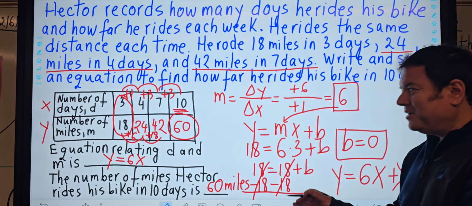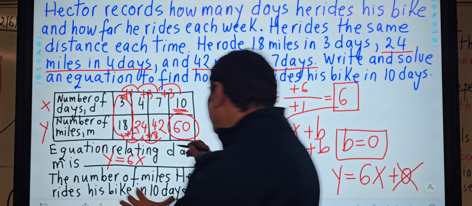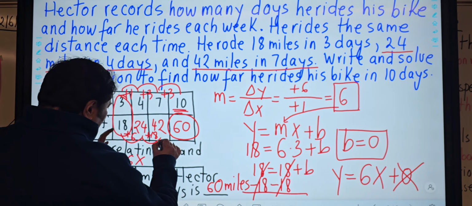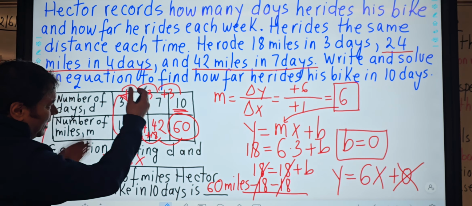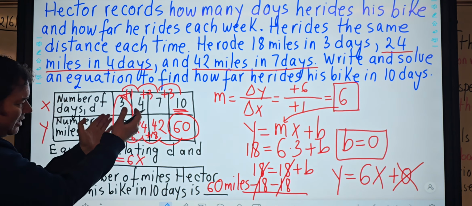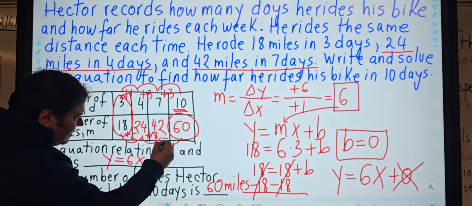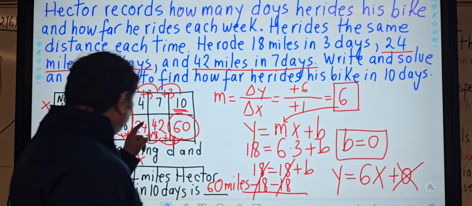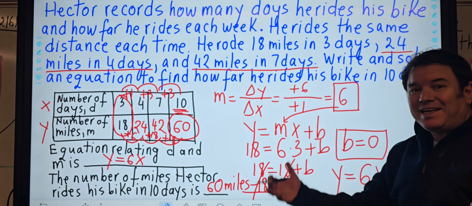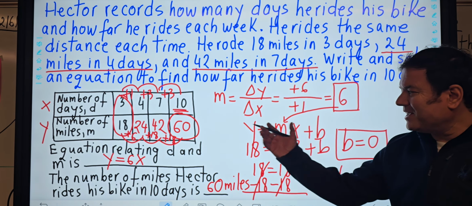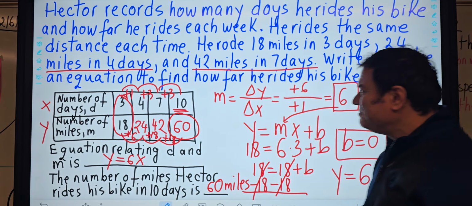We found the answer. And let's see if we are right. Let's see if from 42, we do the same pattern. Here we added 3 each time, now we have to add 18. And if we add 42 plus 18, we get 60. And yes, indeed, 42 plus 18 equals 60.